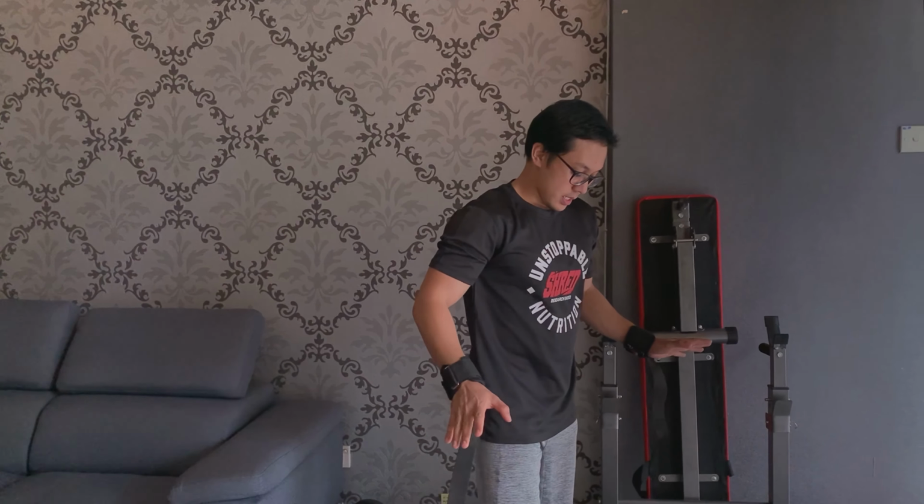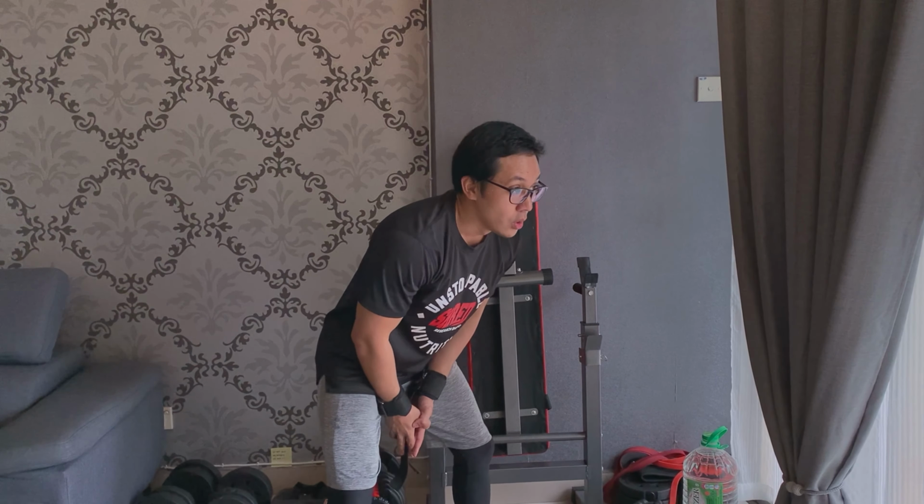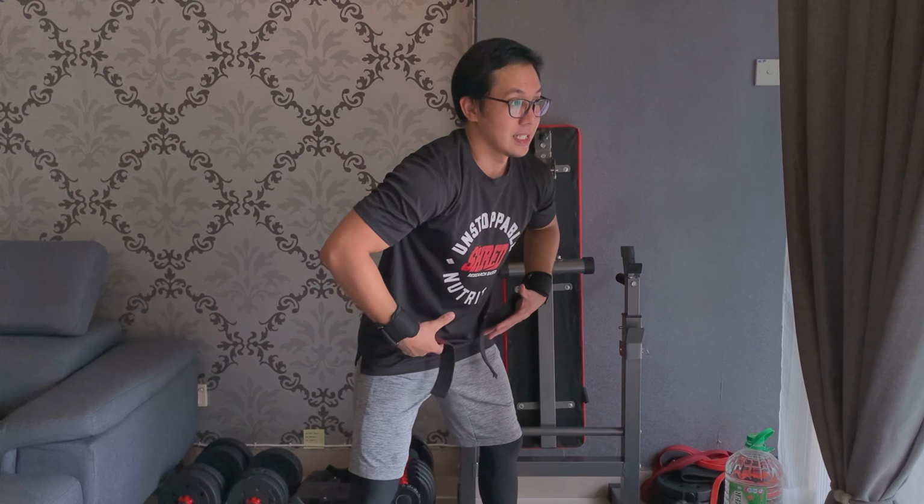Okay, next kita akan buat wide pulse squat. So pulse means kita akan go agak mid range, tak perlu go full range. So ini kita akan wide stance, turun all the way down, naik halfway up or three quarter up. So tak perlu go all the way up sampai kita extend kita punya hip.